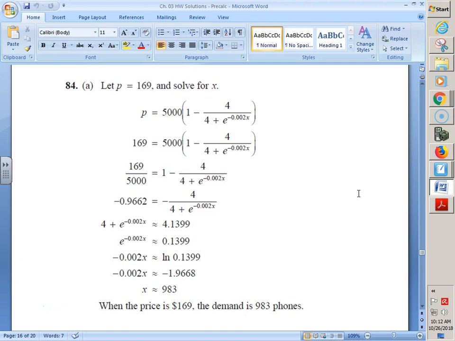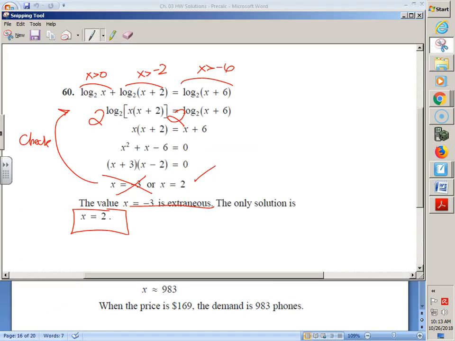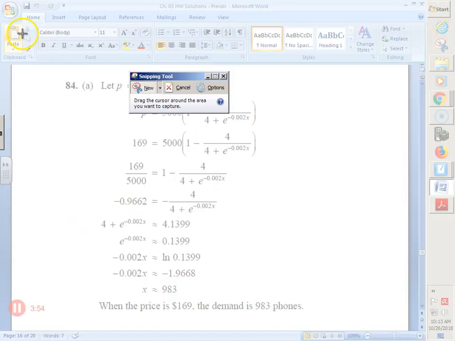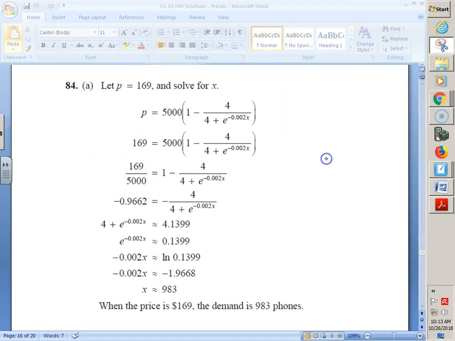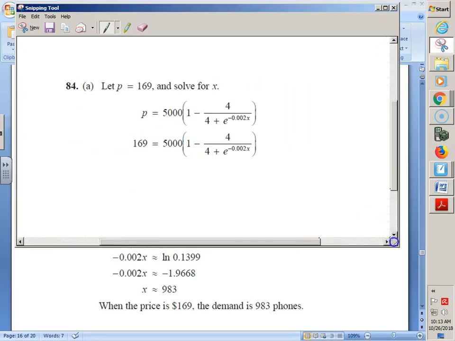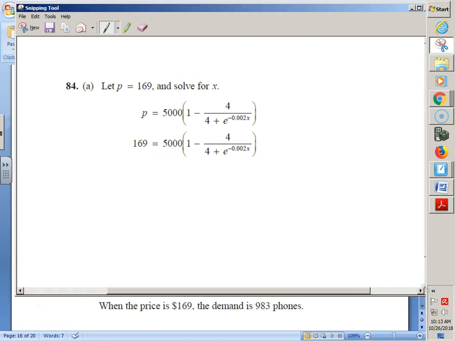Now what are they doing? They're saying, you know what, the math gets messy. So they went to decimals really fast and then they were just using their calculator, using decimals so they didn't have to make it ugly. But technically, I could do the exact same thing, not going to decimals and not using my calculator until the very end to match up with the answer in the back. And this is what it would look like.